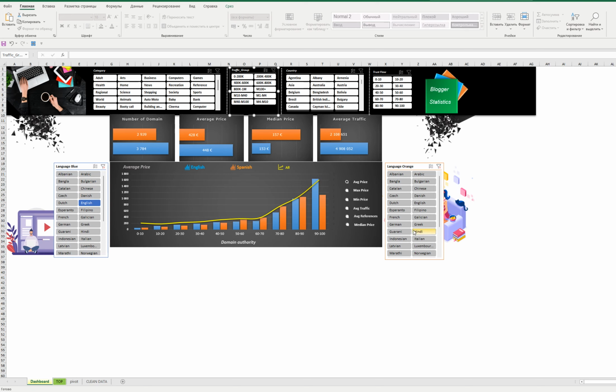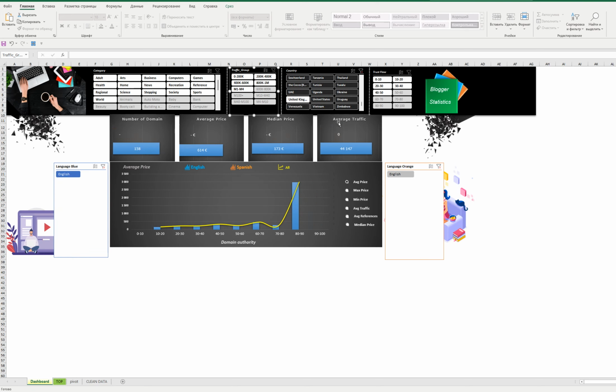So when you choose any kind of country, let's take United Kingdom, for instance, it will switch only to English, United Kingdom, and here was Spanish, but we don't have any Spanish in United Kingdom. That's why we have only one column, and you see it here.